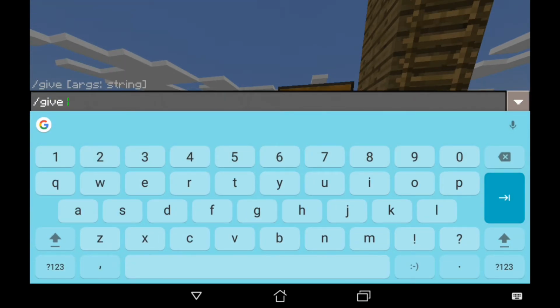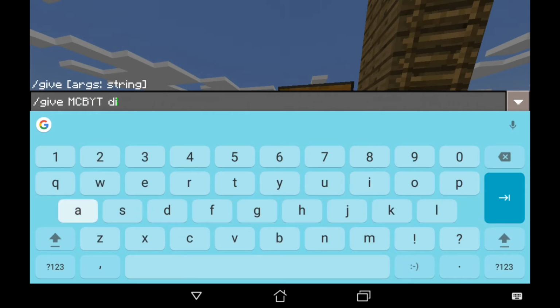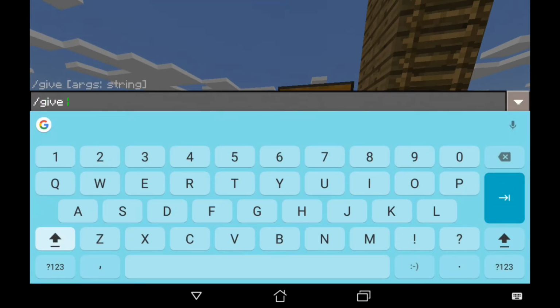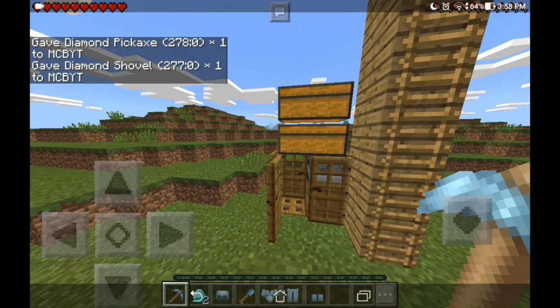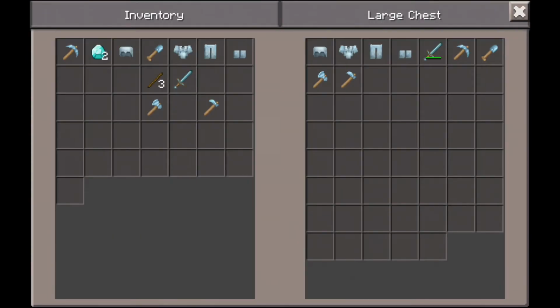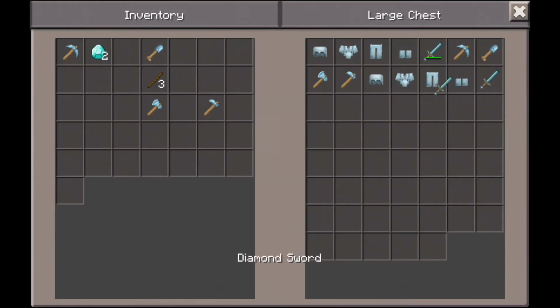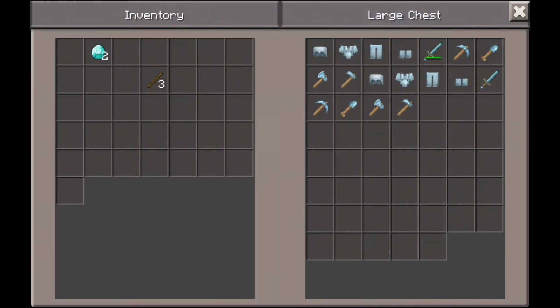Let me do dot slash give MCBYT diamond_pickaxe 1 and also a diamond shovel, because that should be everything that just glitched out of my inventory. I don't know why it was glitching for me, but it's probably because I don't have the greatest connection. Boom, boom, boom. That should be it. Yeah, those are the 2 sets.